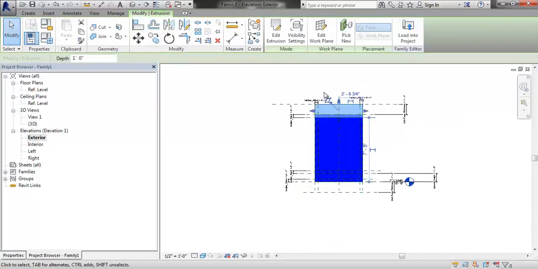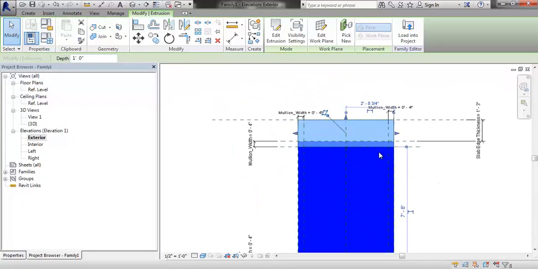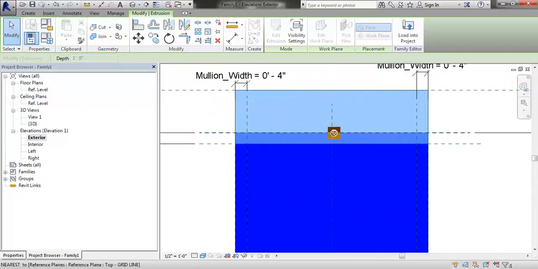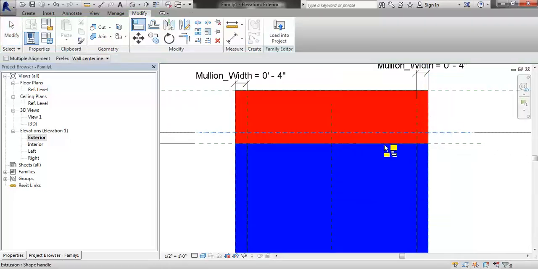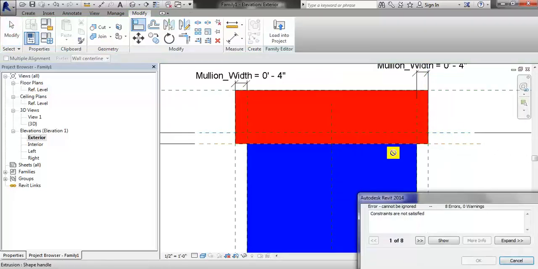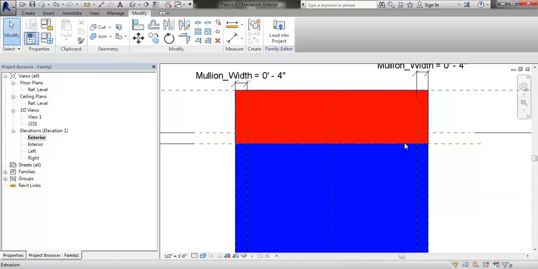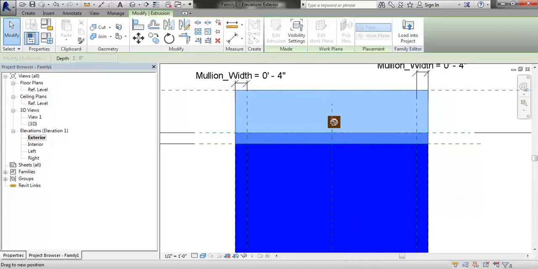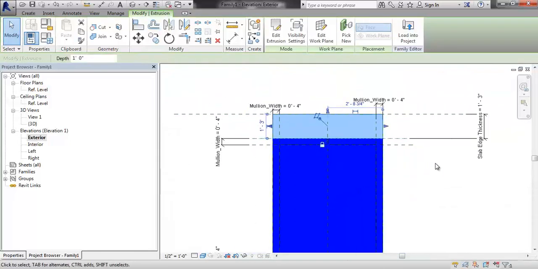And then this one, instead of making, I'm going to make a new extrusion with it. And then while I'm here, I'm going to bring this up above. So AL for align. Oops, wrong one. Move that constraint. So that looks more correct.